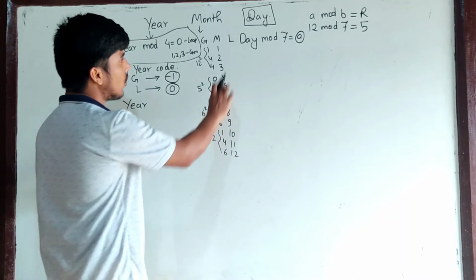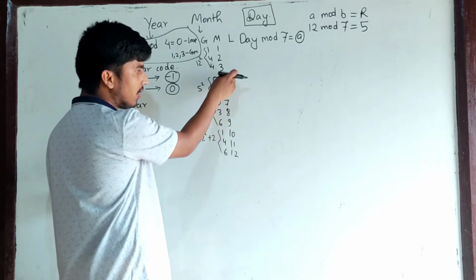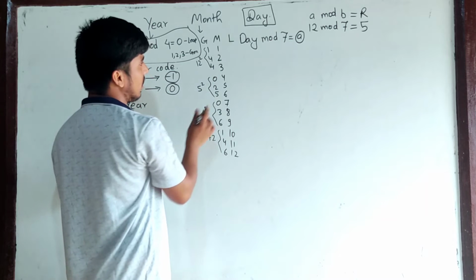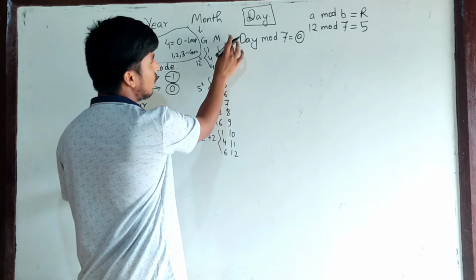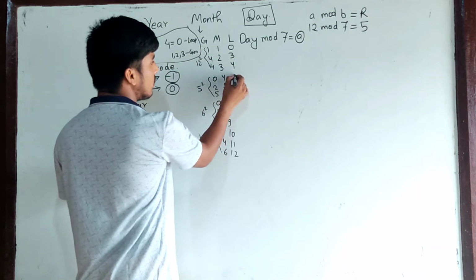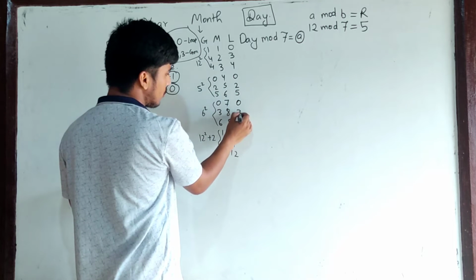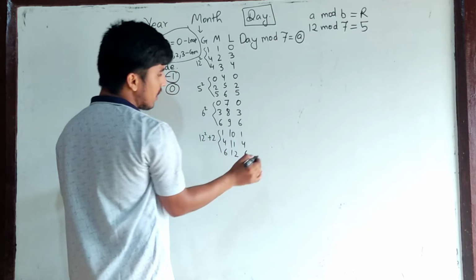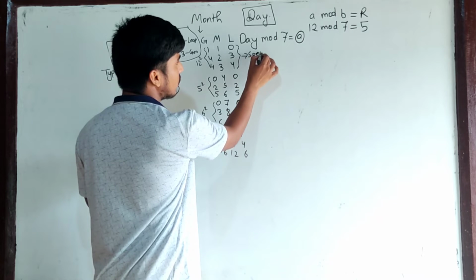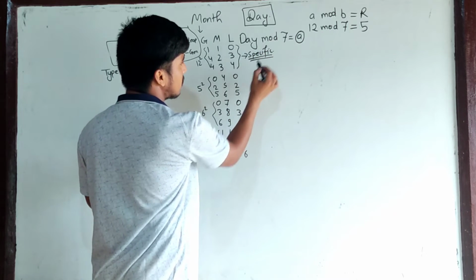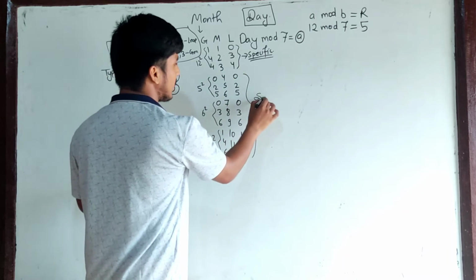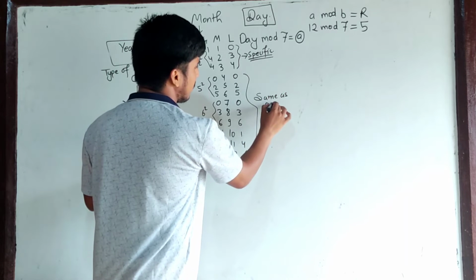And for a leap year, only the first group changes and the other groups are the same as in a general year. So for the first group, the code for a leap year is 034, and then the same code goes on: 025, 036, 146. We have to memorize that for a leap year the first group is very specific, so we need to memorize the specific code for a leap year. Then the other groups are the same as in a general year.